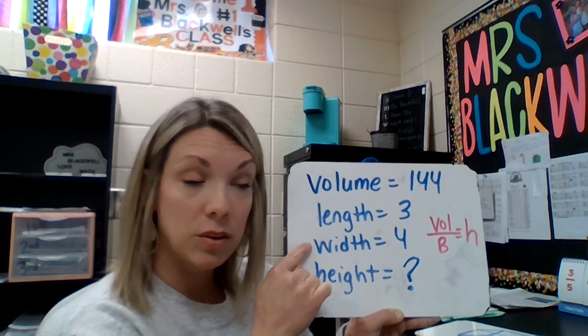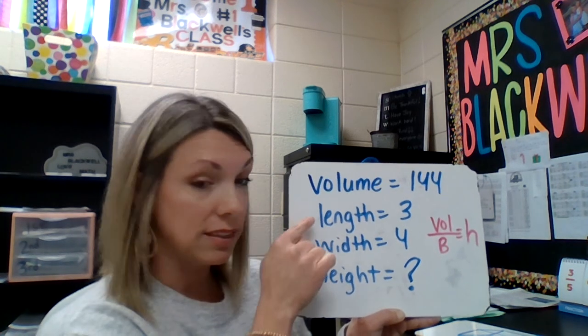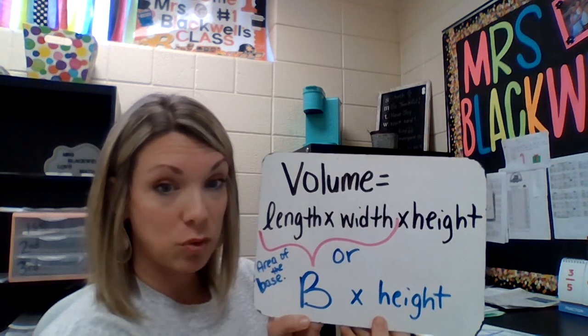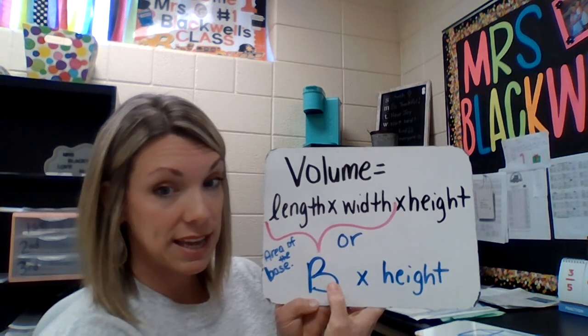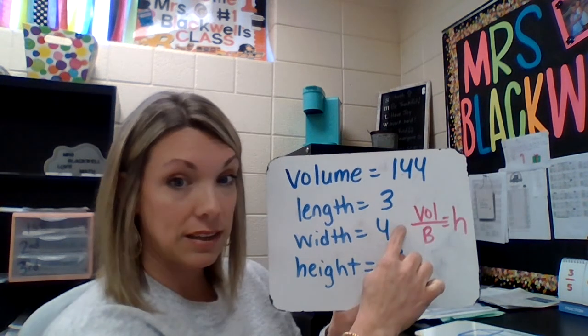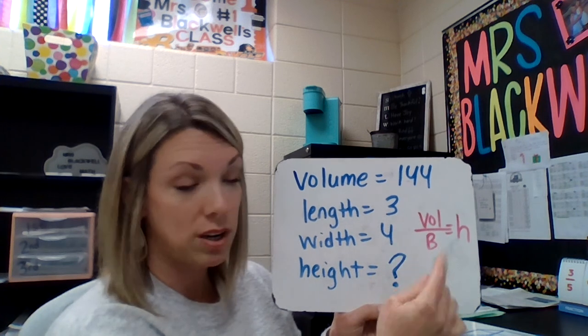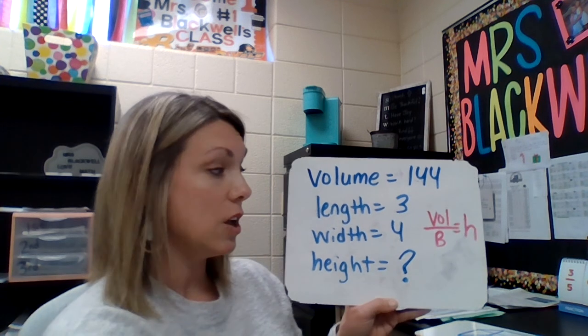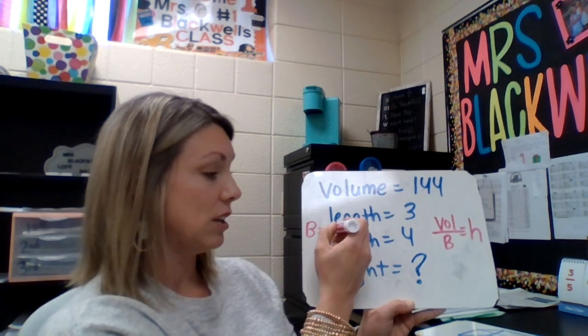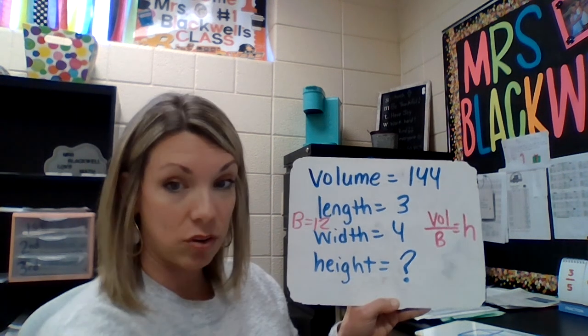So what did I tell you to find if you multiply your length and width together? We just talked about it. We just said that if you multiply your length and your width, you get the area of the base. Remember the big B? If you multiply your length and your width, you get your big B. That's the area of the base. So let's multiply our length and our width together, length times width, and that gives us what? 3 times 4 is 12. So we know that our area of the base, by multiplying those two together, is 12.